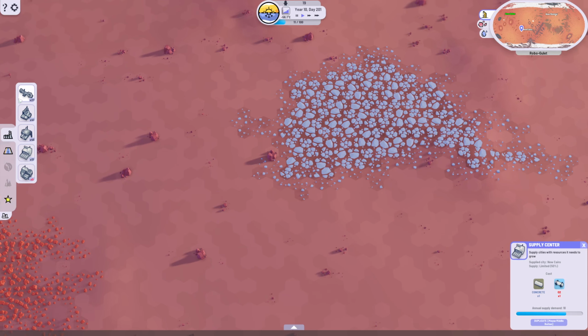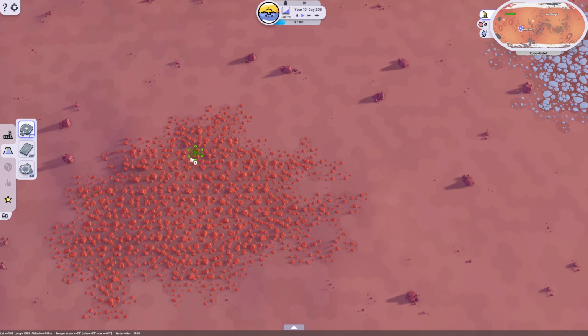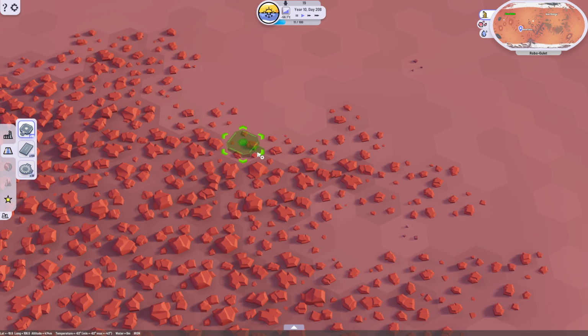Well, that's convenient. Okay, I need an inserter first. What is Debbie reference?